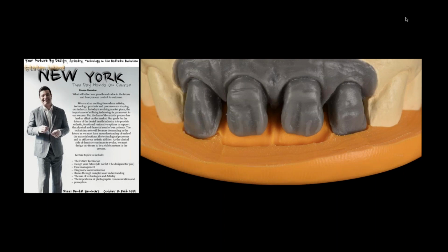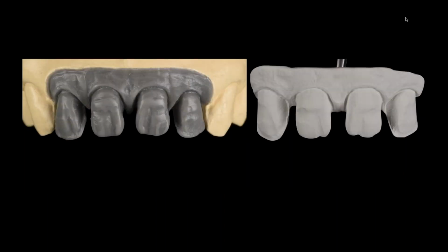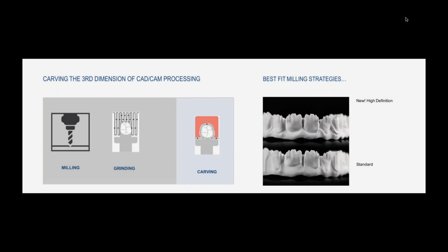But in the end, this is what we're going to try to address, right? The goal here is always to talk about how we manage space and color. And the other part of that is, now that we understand what our frame should look like, how do we mill it that way? Because I'm going to tell you that 2 years ago, I probably couldn't have. My milling machine would maybe double scan and copy what I put in there, but it would never really reproduce exactly what I have.